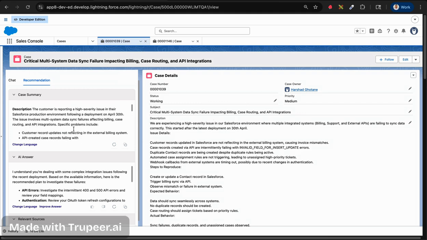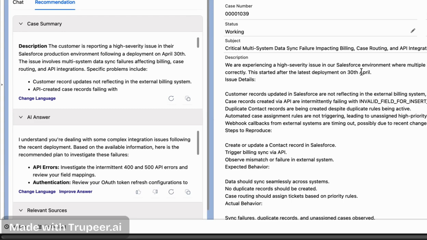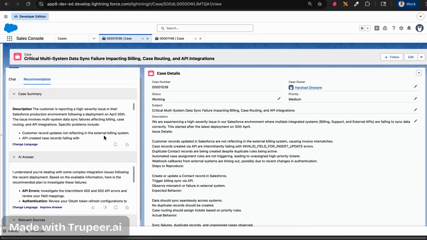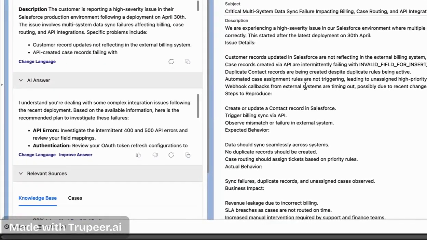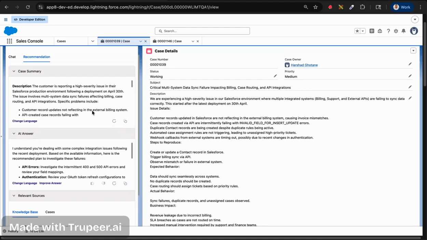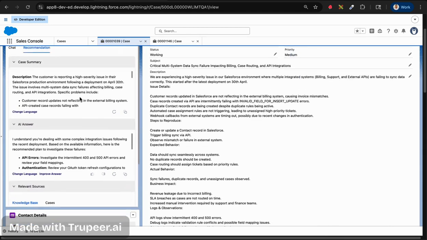All of these sections are available in the case summary, and together they summarize the overall context from the case itself. There is also a refresh option. The refresh policy is that it automatically refreshes after 24 hours. If the agent needs an immediate refresh, they can click the refresh button to manually refresh it. There is also a copy option, so the agent can easily copy this content and paste it wherever needed for convenience. That covers the case summary part.